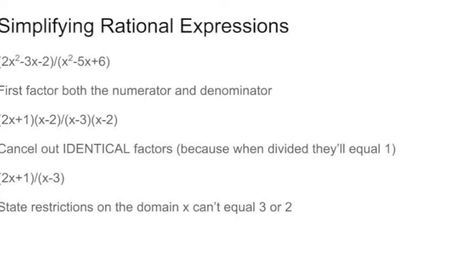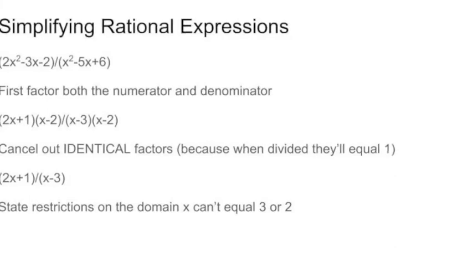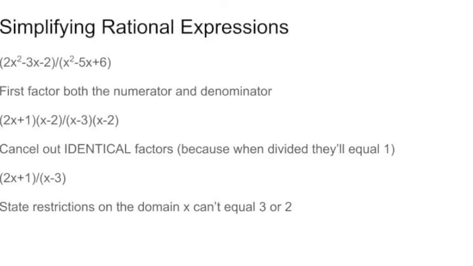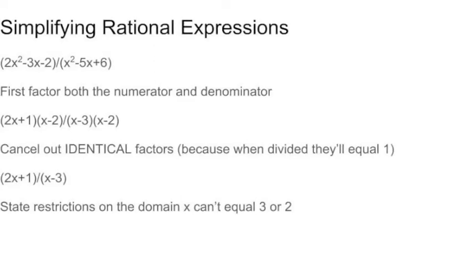So in this case, I don't have my steps written just because it would have taken me all night to do this. So we do a times c, so 2 times negative 2 is negative 4. Find our factors of negative 4 that add to negative 3. So it's going to be negative 4 and positive 1. So I rewrite the 2x squared minus 3x minus 2 as 2x squared minus 4x plus 1x minus 2. And then I factor by grouping.